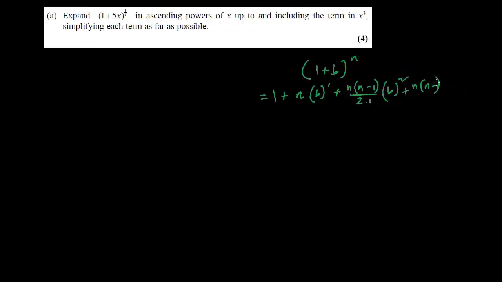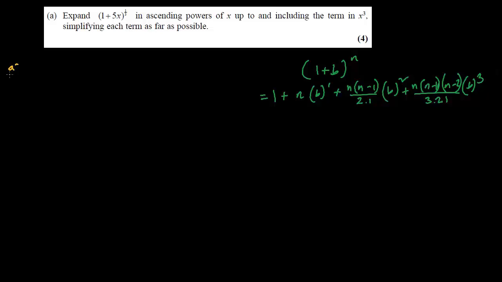Binomial expansion. It's actually an infinite series because it would never end. So when you have a binomial series like this where n is not a positive integer, then it turns out to be like this: 1 plus the first term would be n, b to the power 1, plus the second one would be n into n minus 1 divided by 2 into 1, or 2 factorial, b to the power 2, plus n into n minus 1 into n minus 2 divided by 3 into 2 into 1, b to the power 3. So this is how the binomial expansion works.